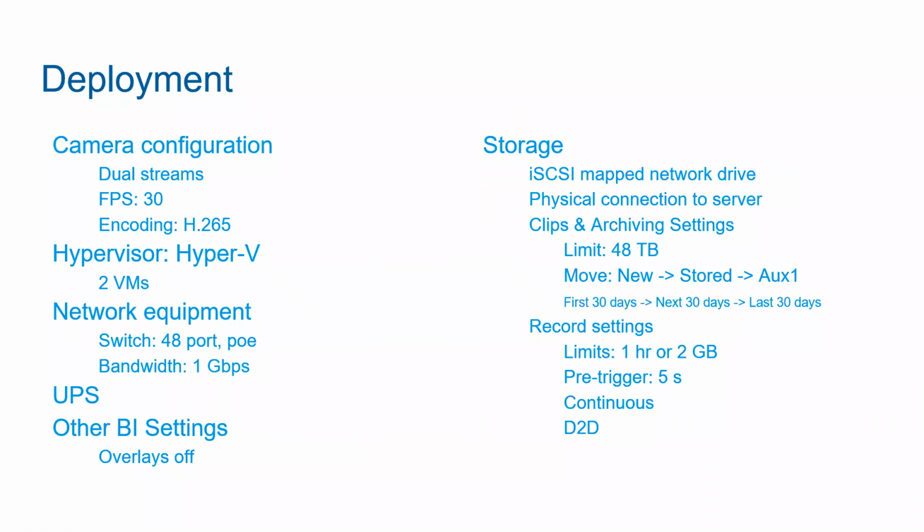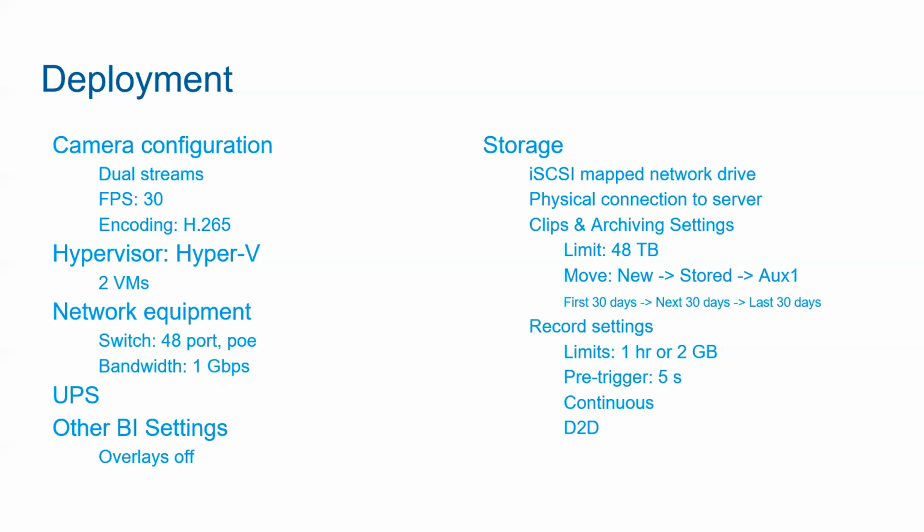Okay, so that's the hardware. Now let's talk about all the other stuff that needed to work around it to get this thing up and running. So cameras we talked about. In terms of configurations, Blue Iris is everything is dual streamed. So that was a big value add in terms of usability. The encoding was all H.265.